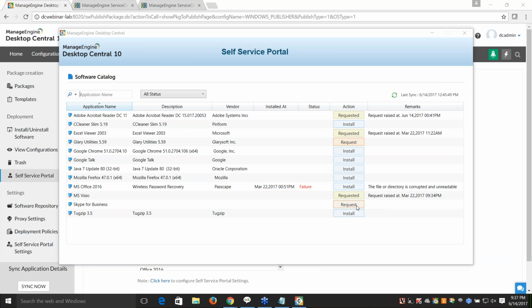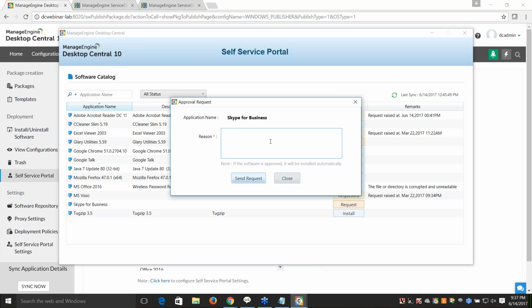So I can click on request and put in the comment for why I need this software. I type the reason why I need it, and I click on send request. It will be raised as a support request, a service request, to the ServiceDesk Plus product.